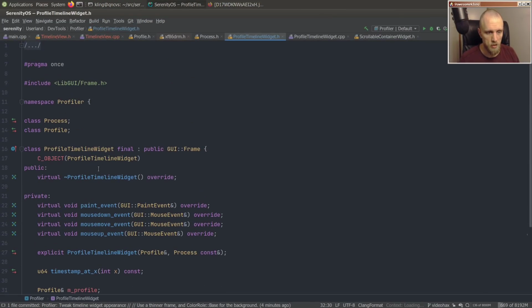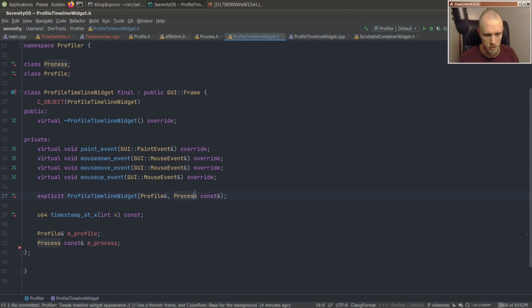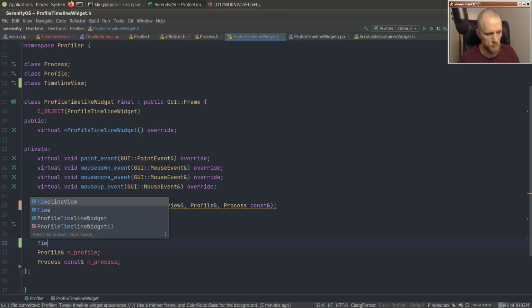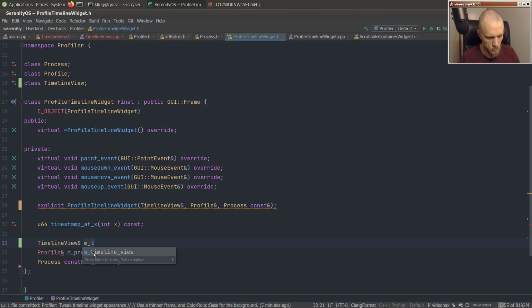And then I was thinking for these, we will pass the timeline view to the timeline widget. So timeline view, we'll just have a pointer to it. We'll call it the view. Yeah, because then we're like a child inside of that thing.